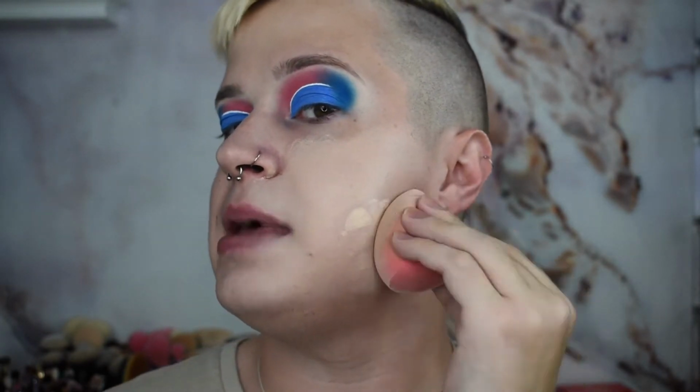Now, I'm going to say right now, if it starts to break apart and if it looks really terrible and cakey on the skin, like after the first go around, then I'm done. Because I'm always the person where I know if a foundation is good from the minute I apply it. So let's just hope it's looking good. The color is looking really nice so far, so yeah, I am really, really pale.